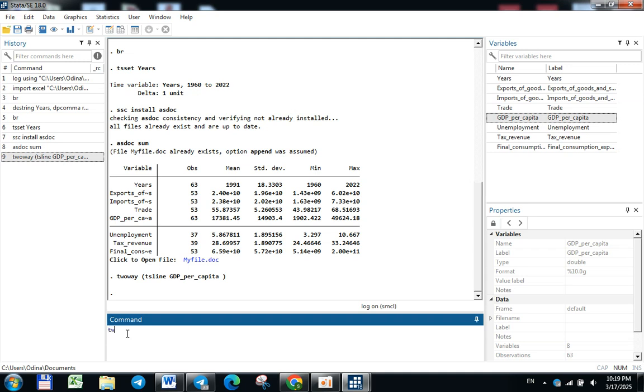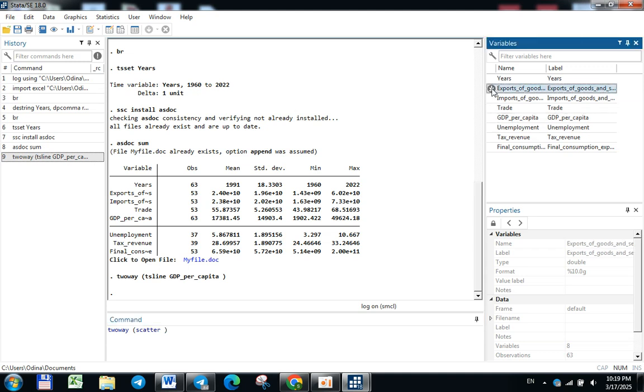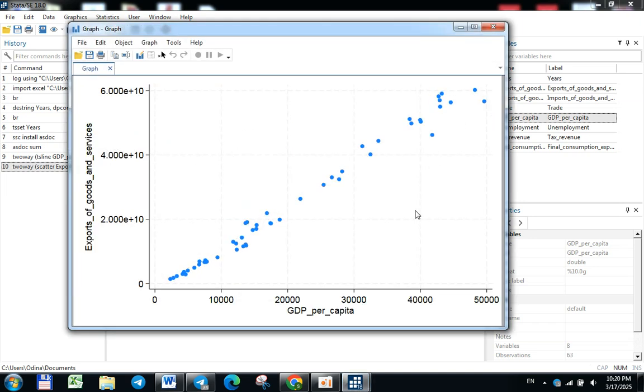So the next command is twoway, so you need to choose variables. First will be dependent and second independent. So let's choose exports of goods and services as dependent and GDP as independent.